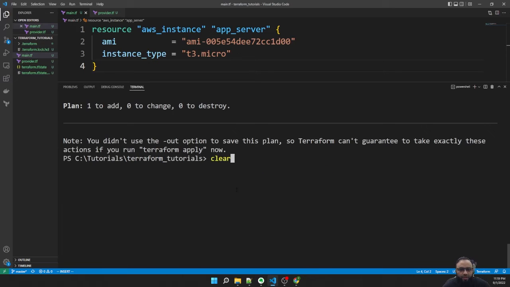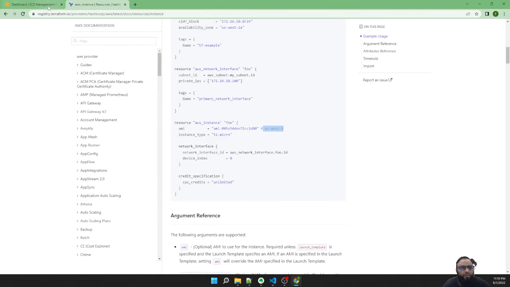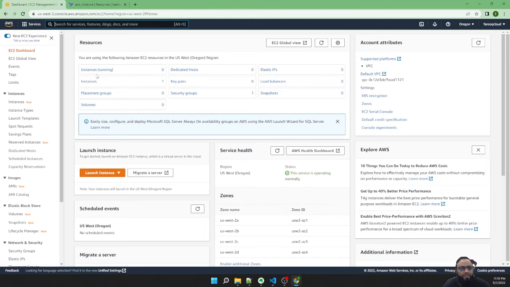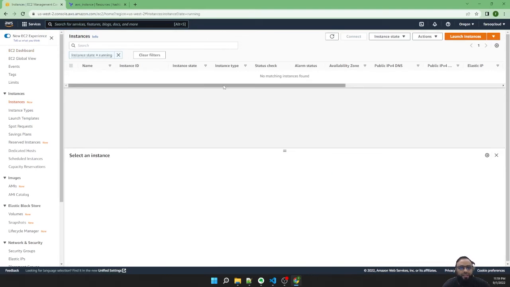So I will go ahead and apply this. Before I apply, we can come in here in my instances and see we have 0 instances running, so we don't have any instances running over here in Oregon.